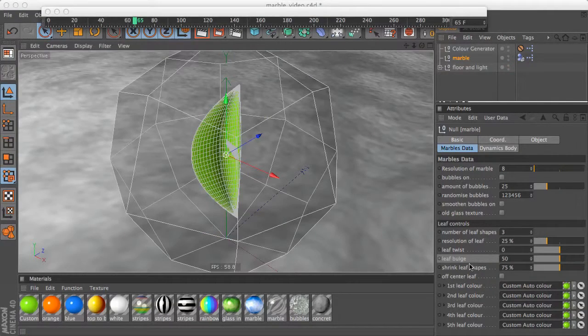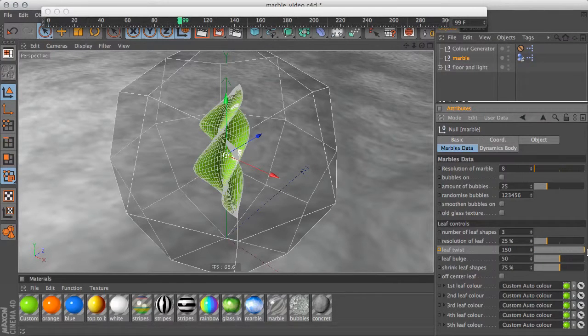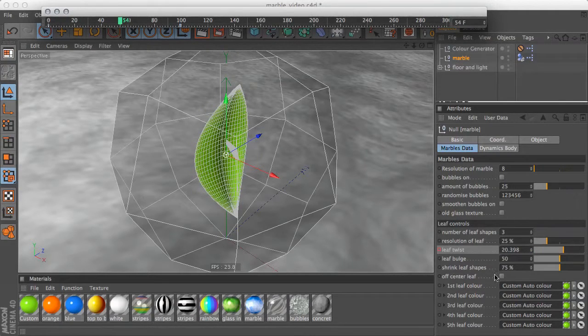All of the leaf controls are fully animatable. For example, if you want to twist your leaf from negative 150, say, up to positive 150, I'm just holding command and clicking on the add keyframe, and it's fully animatable.